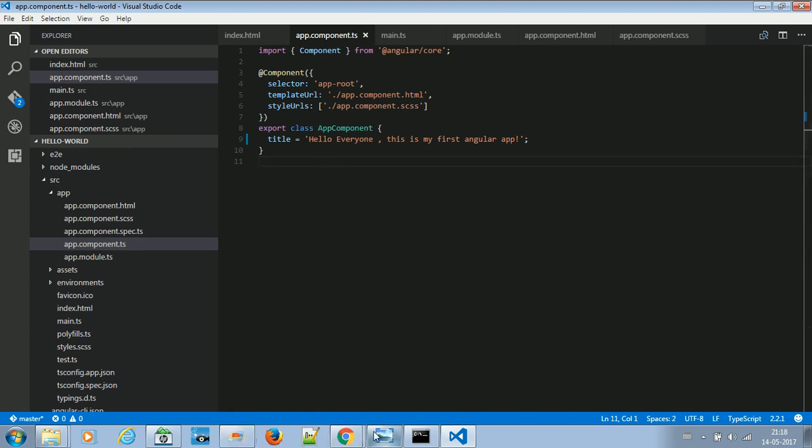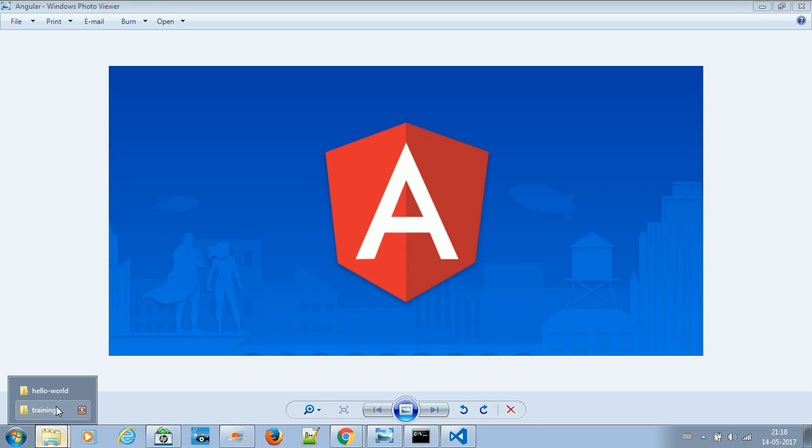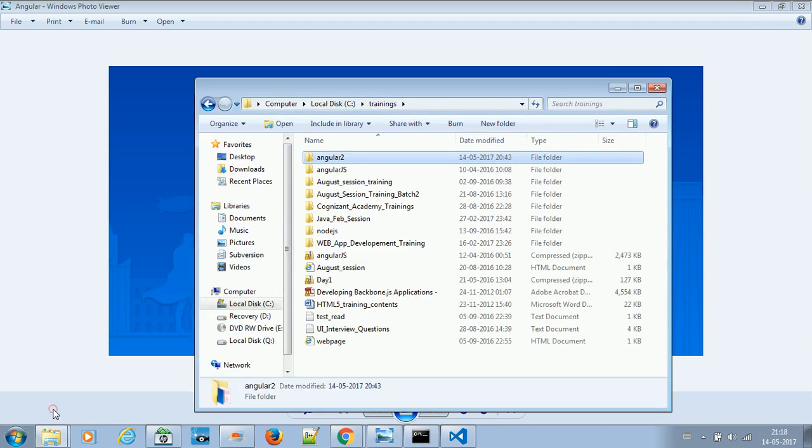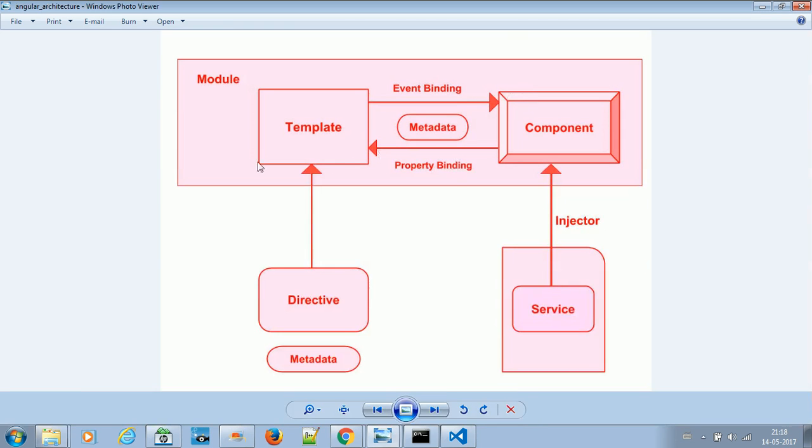So finally, coming back to the architecture, let's see it a little bit. I have the basic architecture of an Angular application here, and I have taken this architecture diagram from Tutorials Point.